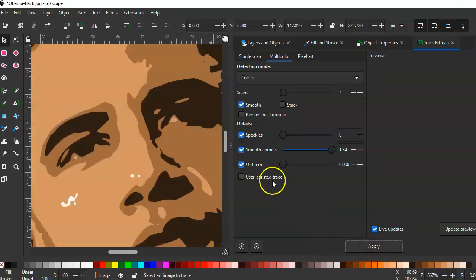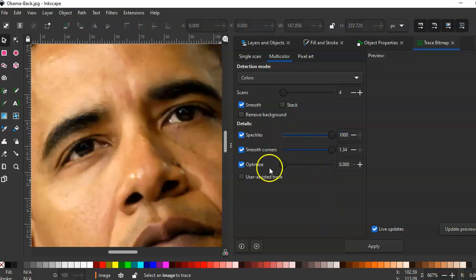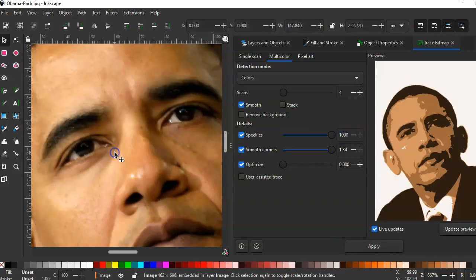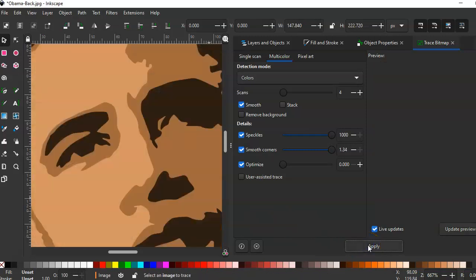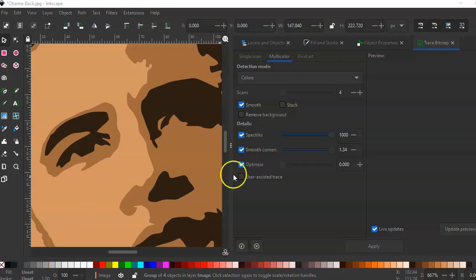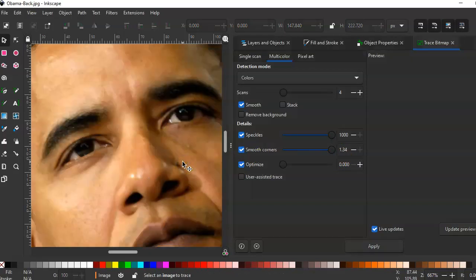Okay, apply. Let's do undo. Click on the image, hit apply. You know, maybe the smooth corner is too much. So let's do undo.